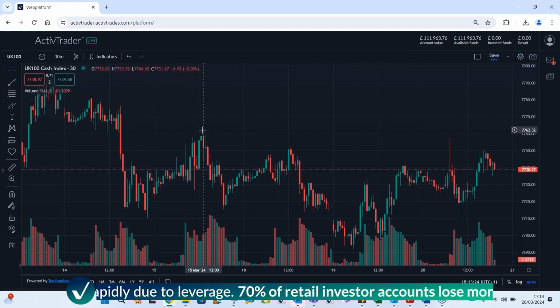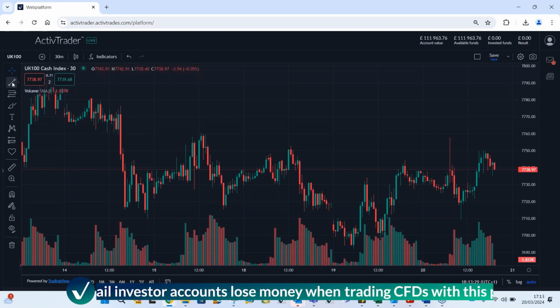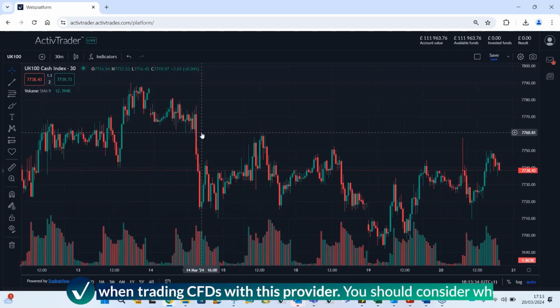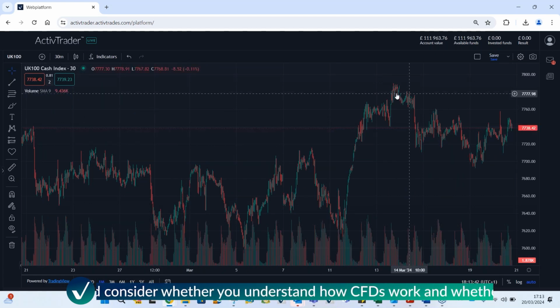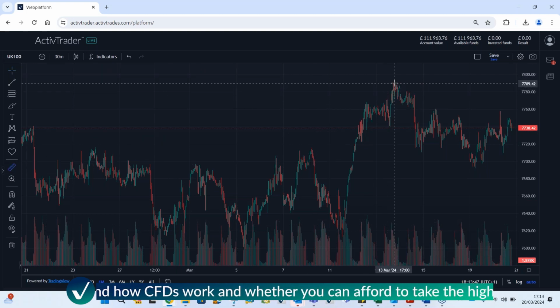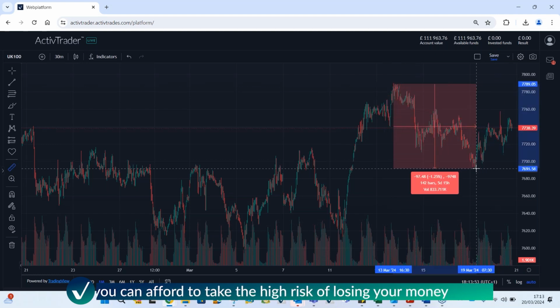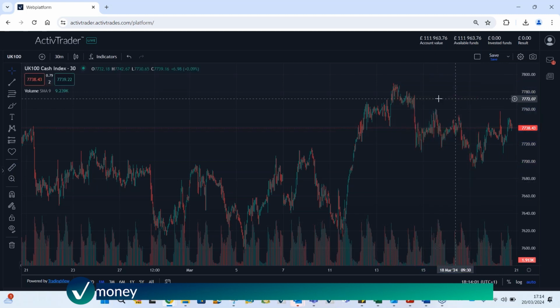Other things you can do with the charting package with ActivTrader is use the drawing tools for your own analysis. Let's say, for example, that you want to measure a certain distance. So let's say we're looking at the FTSE over the past month using the time frames from TradingView below, and we want to measure certain point-to-point distances. This is one of my favorite tools just to quickly use. You can quickly measure point-to-points, and it will tell you how many points, what percentage, how long it took, and the volume traded within that time as well.